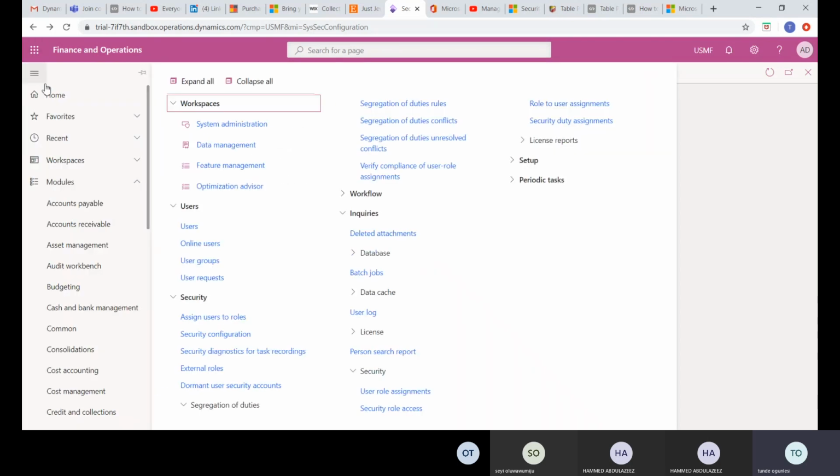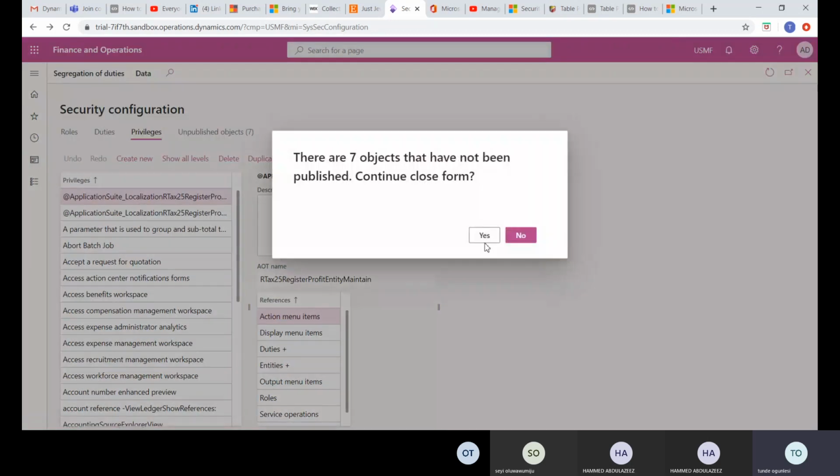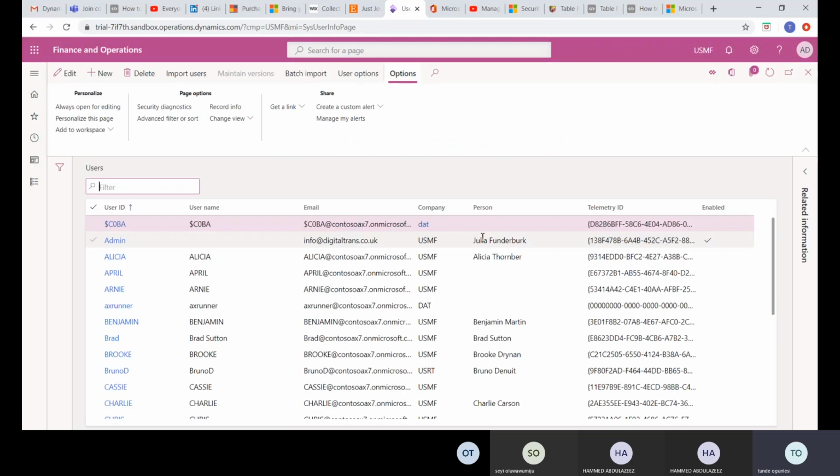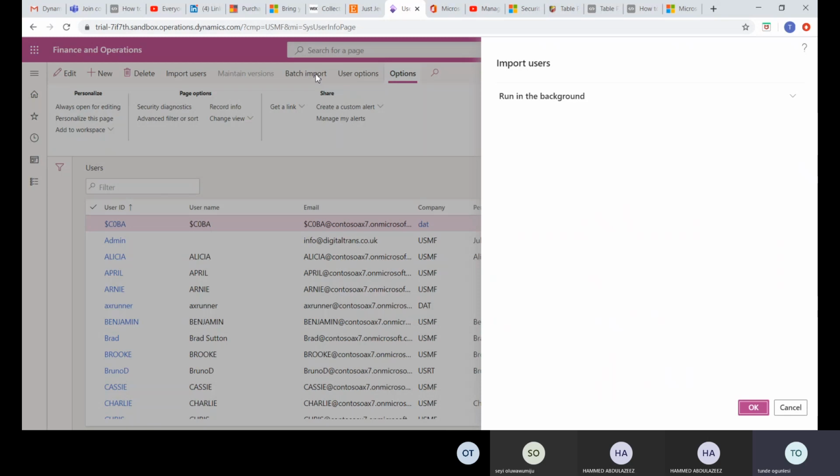But what I can show you very quickly that I missed out there: if you go to users, what I normally do is, once I've got a list, the last UAT I had had about 50 users in 3 different locations. So once you've got that list, you can run it in a batch. Open up the running background, set a date, and say I want all these to go into the system. You're taking this straight from the Active Directory, okay?